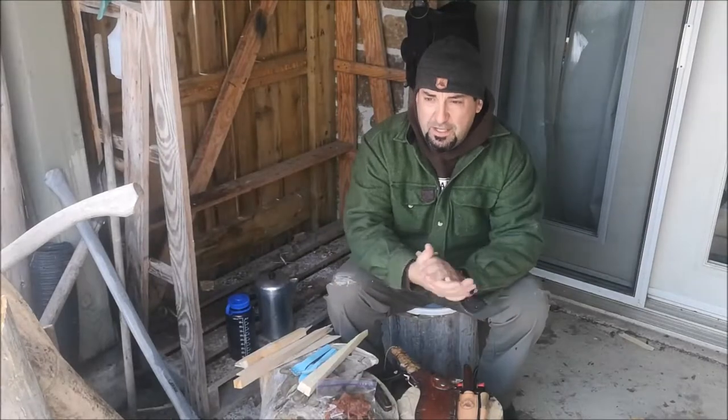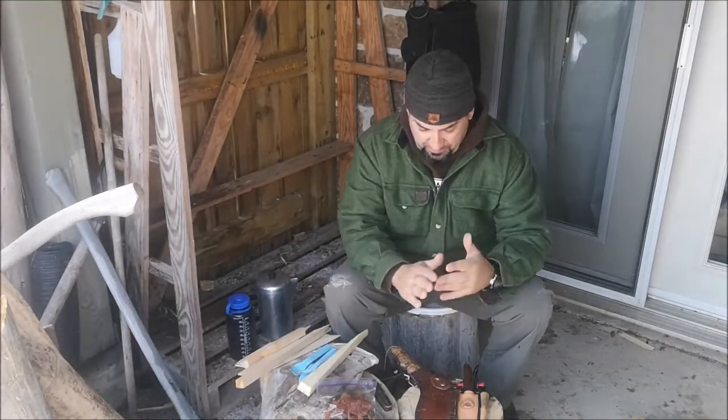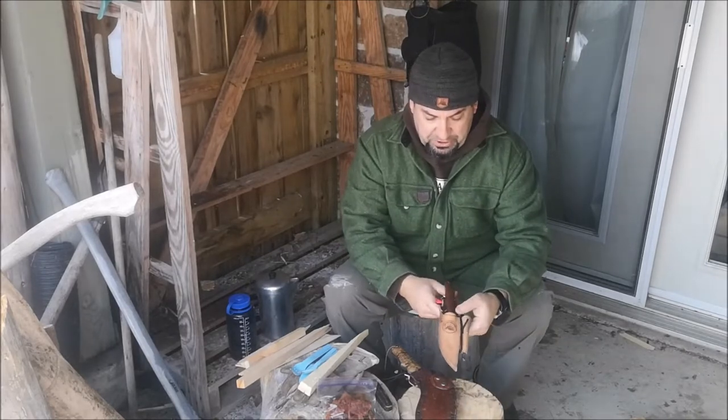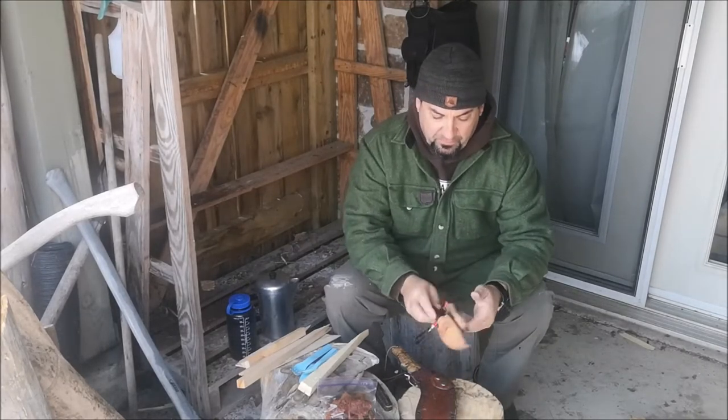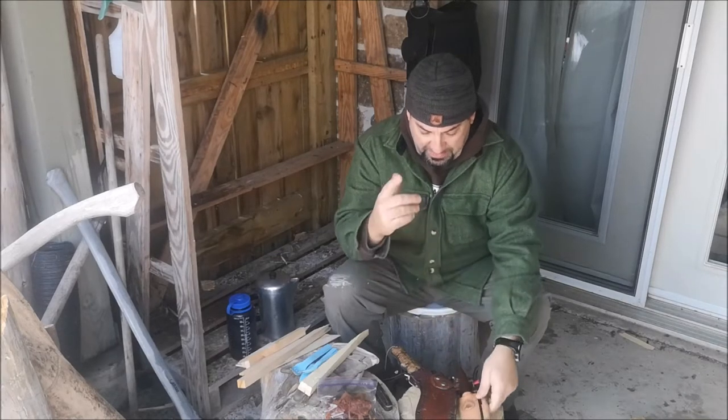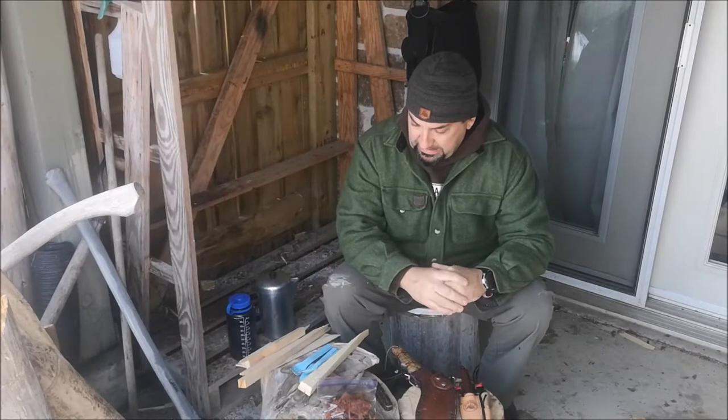Well, today I'm feeling a little under the weather, but I thought I'd come out and do a quick review or showcase for you of my new sheath for my bushcraft knife that I made not too long ago. In a past video, I'll provide the link up top.